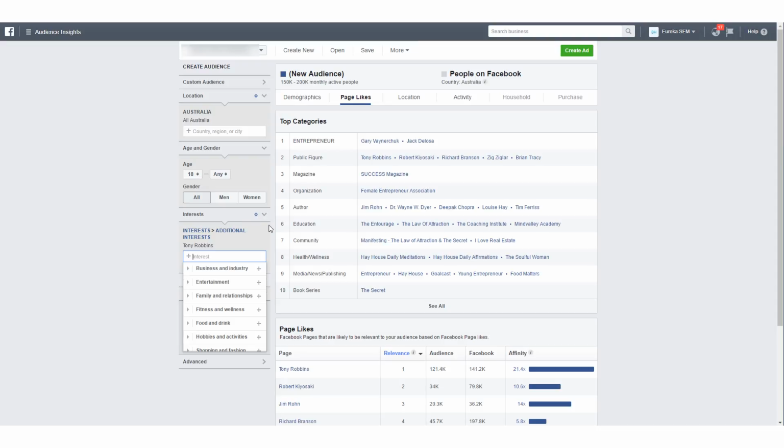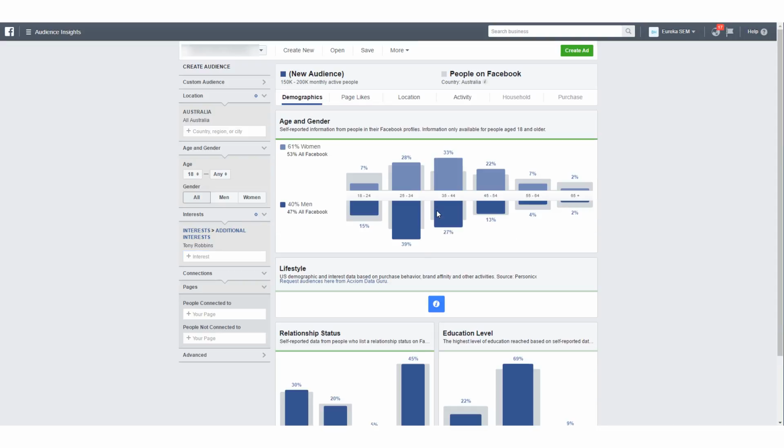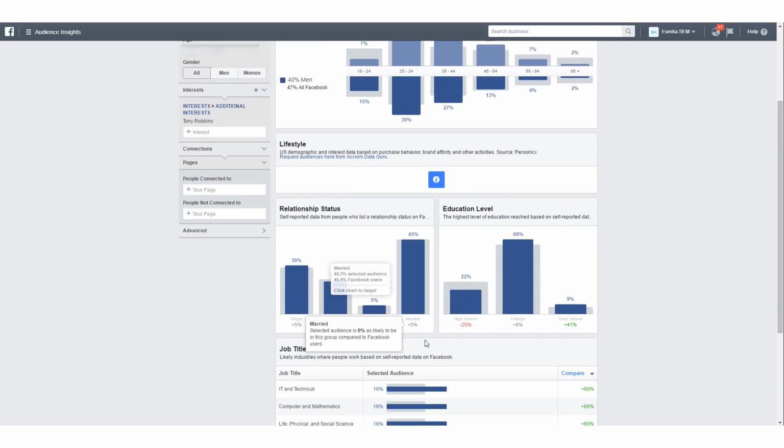I don't want him to skew the data, and I can start to break down further. So Success Magazine showed up twice, Robert Kiyosaki showed up twice, and so has Gary Vaynerchuk. So then, back to one of my previous Eureka Masterclasses on targeting, you can layer the targeting. I may want to be very, very specific and say, I want to target people that like Tony Robbins audiences when I'm building out my Facebook ad sets. So it's very, very competitive. And I can't stress enough that you should be breaking down.